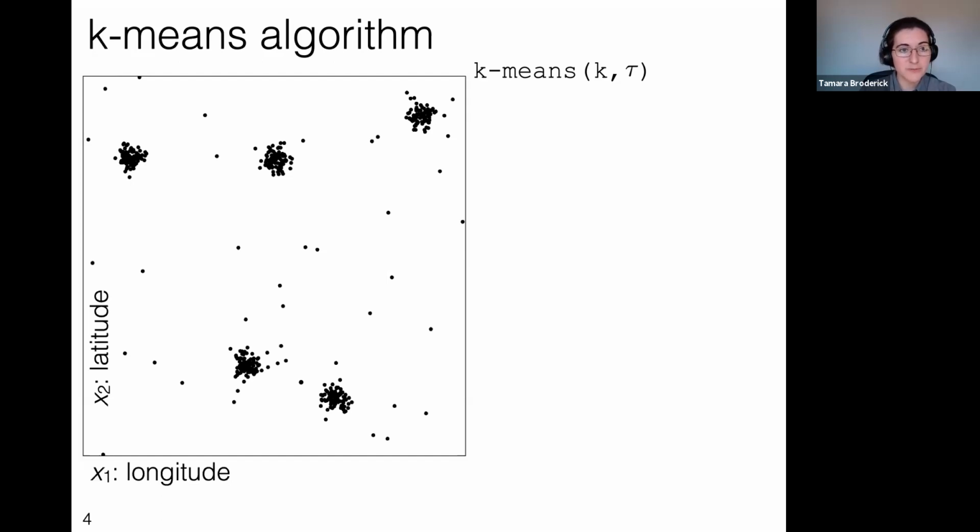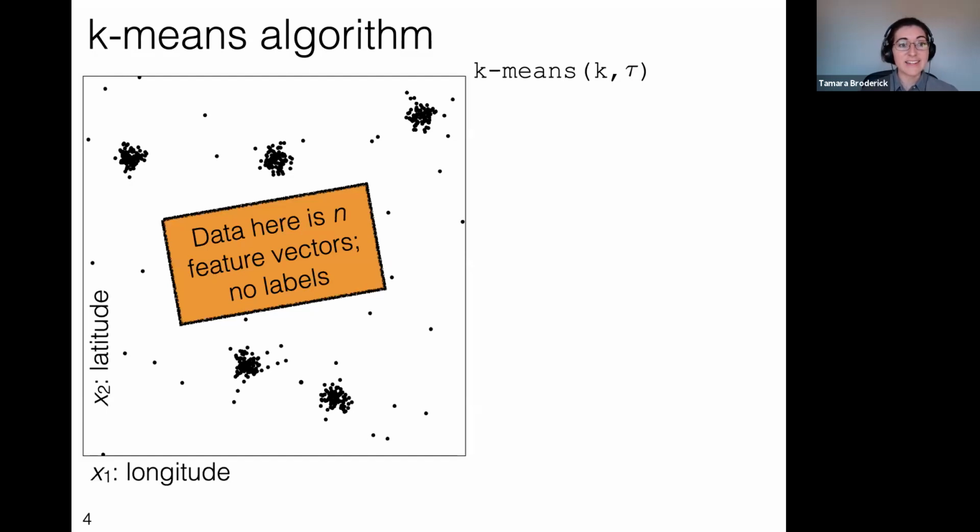And so in particular, it's a bunch of feature vectors. And I want to emphasize that it is just feature vectors. So in the past, when we were doing regression, when we were doing classification, the input to our algorithm was always a set of pairs, a feature vector together with a label. Maybe it was a feature vector together with a class label, if it was classification. If I was doing regression, it would be a feature vector together with some kind of real value label. And now we're totally changing that. We just have feature vectors. There is no label on those feature vectors. We just have these, in this case, x1, x2. In general, it could be a more general feature vector.